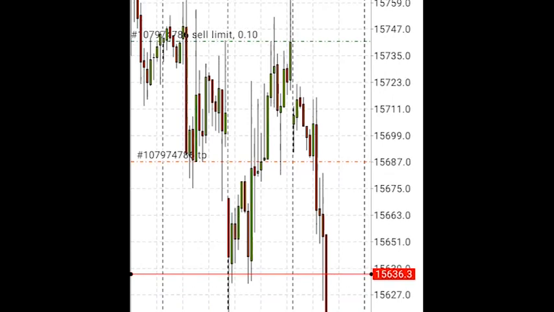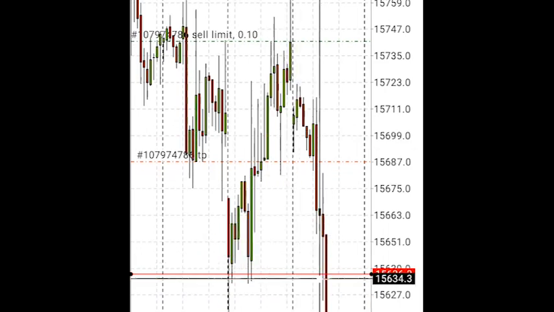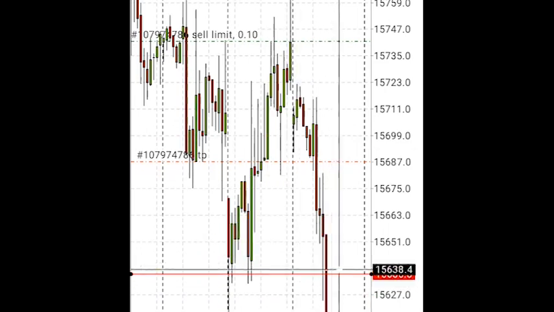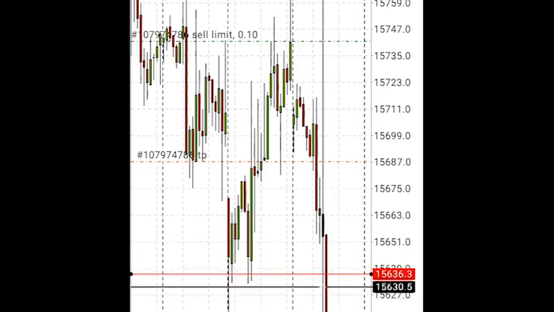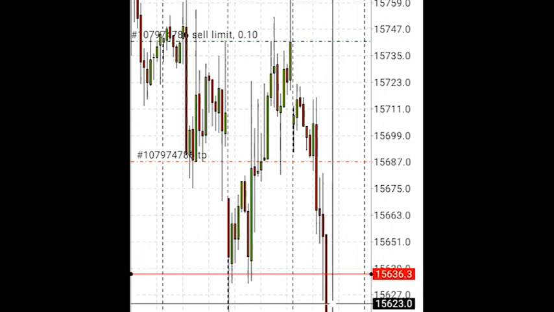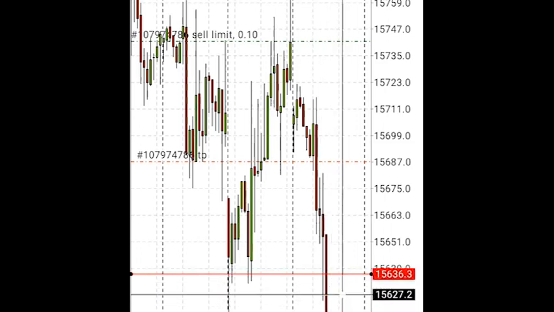So what we can do now for D30 to recover what we have just missed out of this trade is to use a sell limit. What we are saying is if price comes back here again, it should pick a sell for us. I believe that price is going to come back here to this point. And at this point, we could do a sell limit. As price is coming back down the second time, we could have our sell in place here.